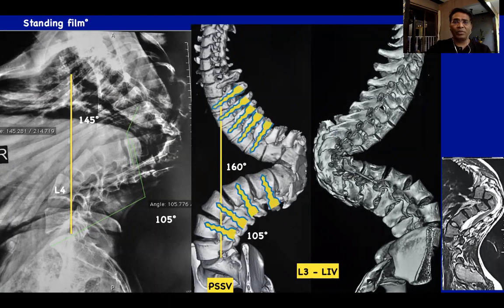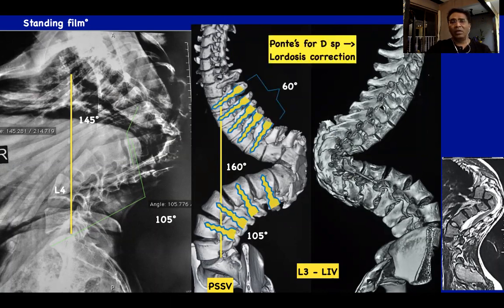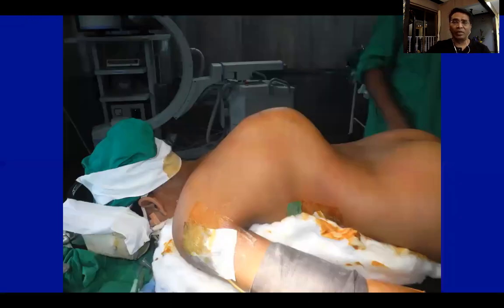So a lower instrumentation, upper instrumentation. Now if you see here, the upper dorsal part almost has about 60 degrees of lordosis. So to restore the kyphosis, we need to do some pontage release for that also. And then the amount of wedge. Now if you go at the apex of the kyphosis, if you remove a wedge this much at a level of about 160-degree kyphosis, the correction would be extremely difficult. But if we take a little more wedge, say at a level where it is about 145 degrees, there the correction might be a little easier with the help of a cage there.